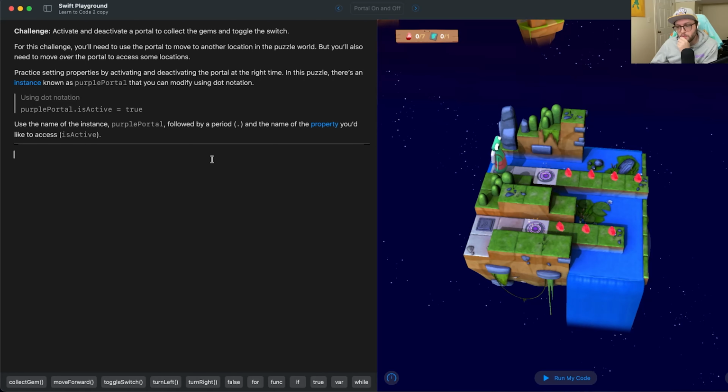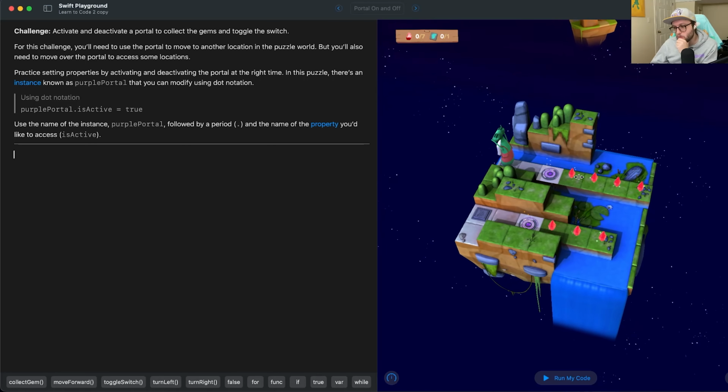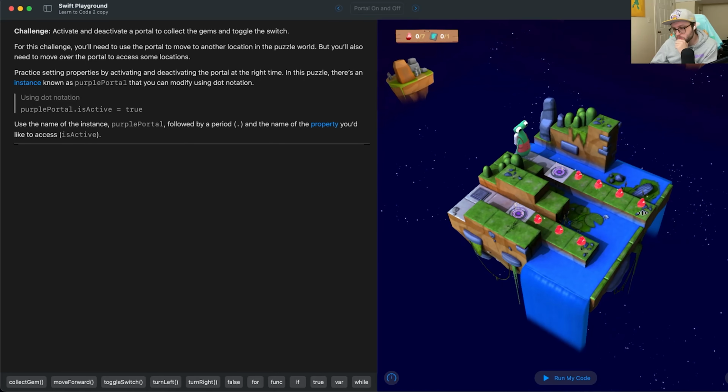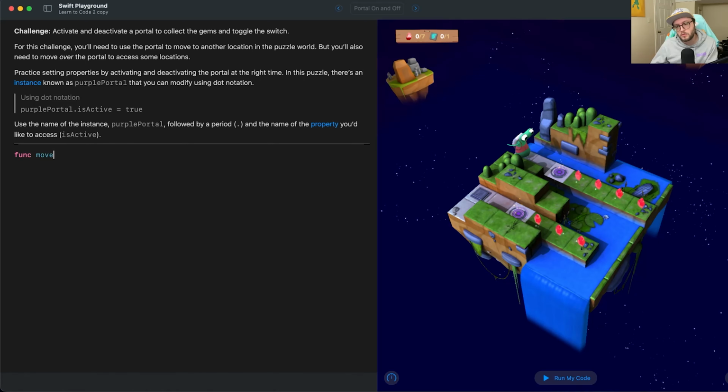Okay, so let's make a few different functions. I think the first one we want to handle is maybe creating an algorithm to move and collect. And we can use, probably while not blocked, because we will reach the end of this line of gems and this line of gems down here, and even the toggle, and we'll probably need to turn around. So let's create a function, and let's call it move and collect.